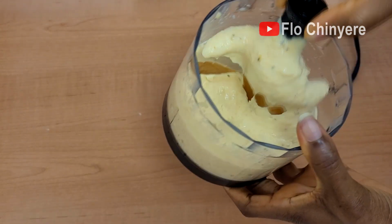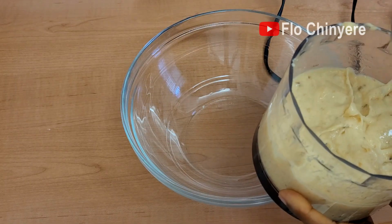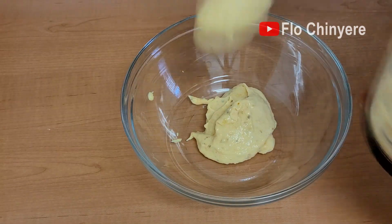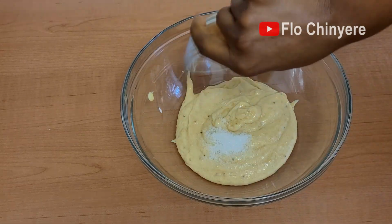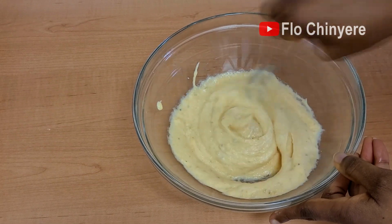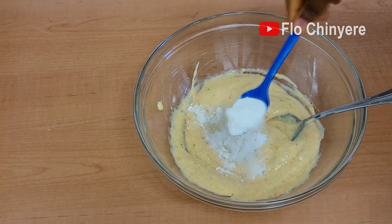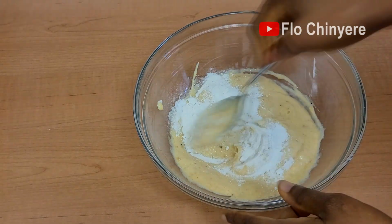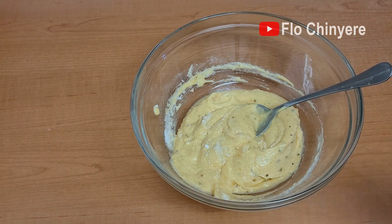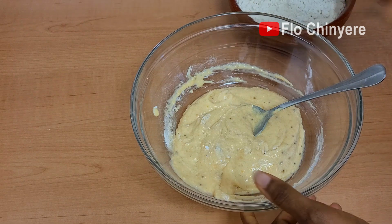See, if you blend plantains like this, the sweetness will come out. Ooh, that's when you know that this is a very sweet staple. Add salt. Add this baking powder. I'm adding it here because I don't know the exact quantity of flour I'll use, because like I said earlier, no two plantains weigh the same.